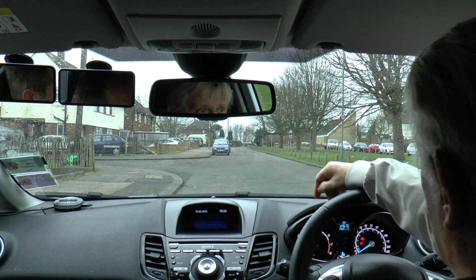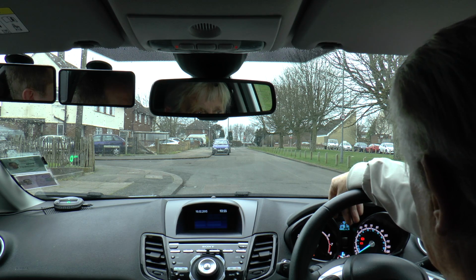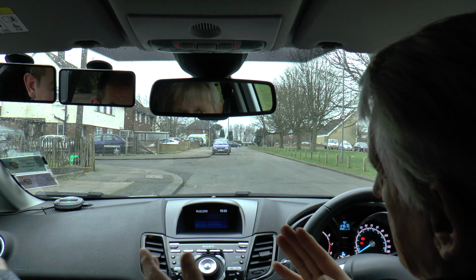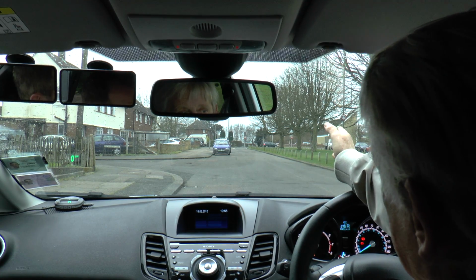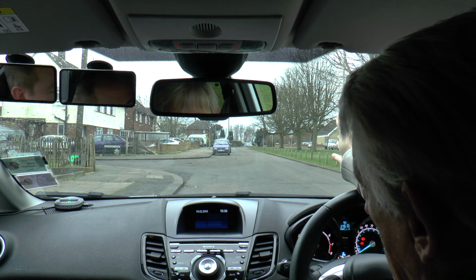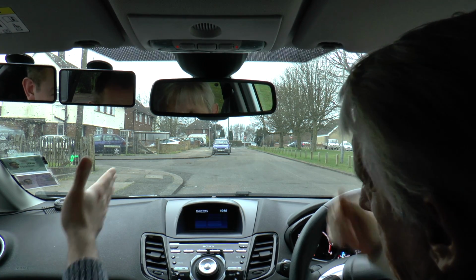Because if there's a pedestrian there, I want to know what that pedestrian's doing. But if you want to see who's coming along, it's going to affect you in a minute as well, don't you? Yeah, if you're asking me to drive away from the curb and drive on down the road, you just want to make sure there's nothing ahead of you, really.